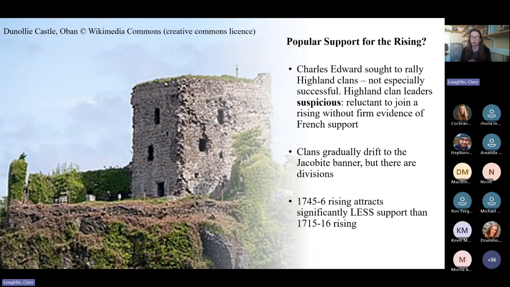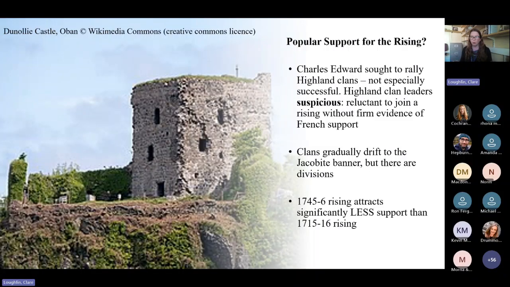But in 1745, when he was asked, Alexander MacDougall remembered what had happened to his father, who was forced to endure over a decade of exile in France, and the poverty that he and his mother endured while his father was separated from them. And Alexander prudently decided to stay at home. But his younger brother did go out to support the Jacobites. So these allegiances are really not straightforward. Jacobitism creates divisions within families, including within Highland clans.